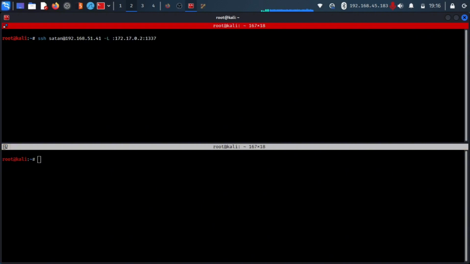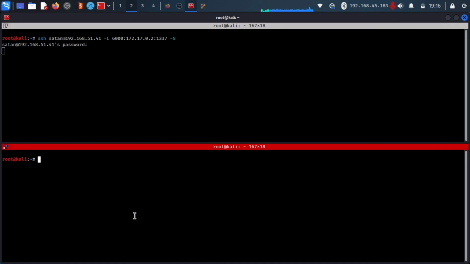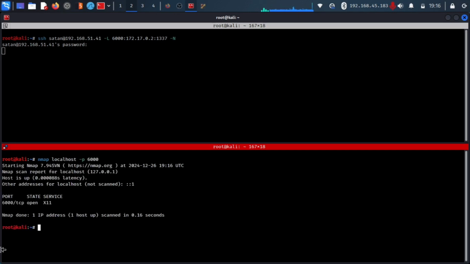Let's say I want to open my port 6000. And I say -N, that means I don't want any shell. So I enter the password and it's running. If I show you something, nmap localhost -p6000, so it's open.